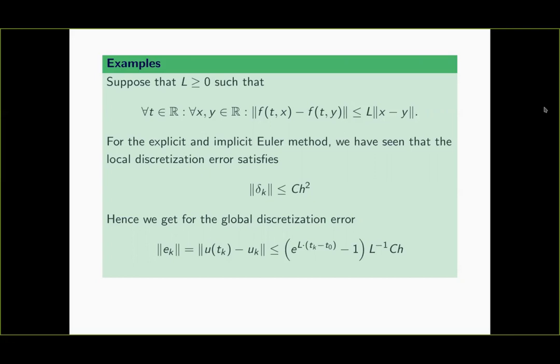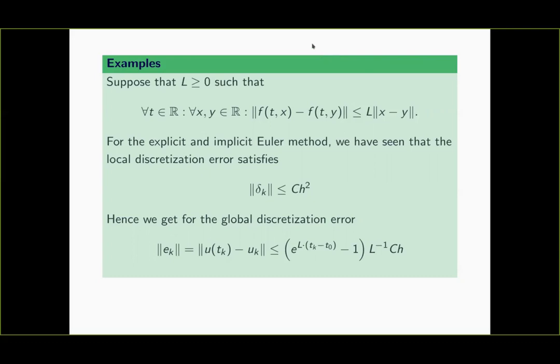The moral of the story is, the larger the exponent in the upper bound for the local discretization errors, the larger the exponent is going to be in the upper bound for the global discretization errors. And in general, the larger the exponent, the better, because as I let h go to 0, as I decrease the step size, the local and the global discretization errors decrease faster and faster, the larger the exponent p.